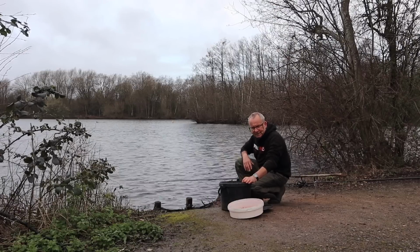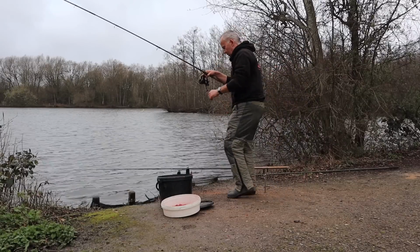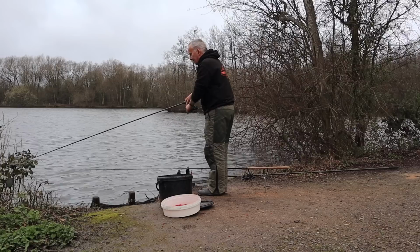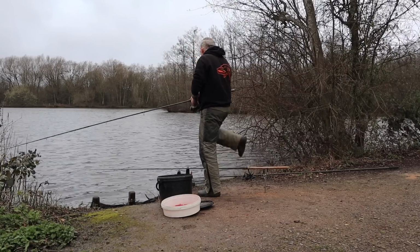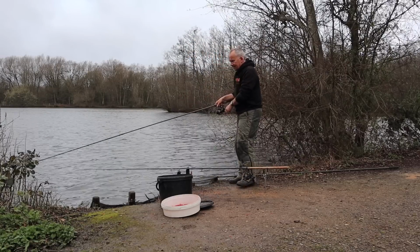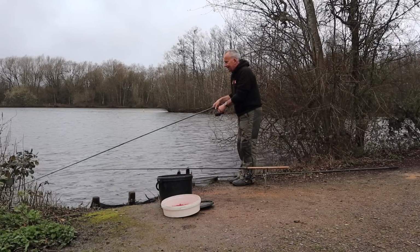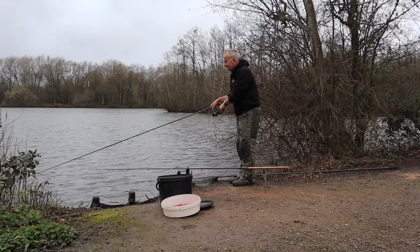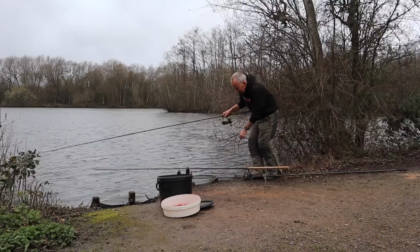Let's get the other rod sorted. Well, there you go. I've only just got that second rod in the water and we're into our first fish. And it's exactly what we came for, a bream. They don't feel very big at first, but in this lake they seem to average sort of 7 pound.